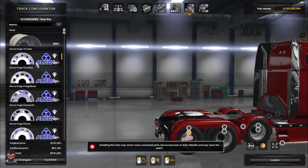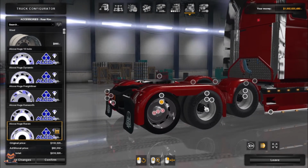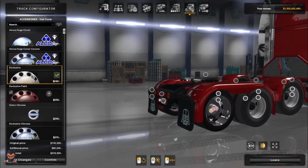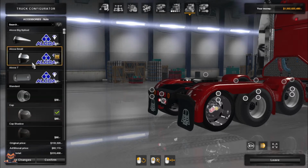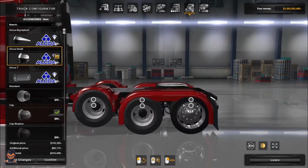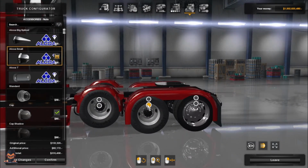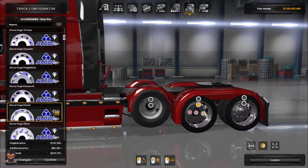Should I pick these rims or what? Oh, they won't be okay with this truck. Huge Raven. Kinda like these rims. And cover. Yep. Nah, it doesn't show at all. Nuts. Those would be these ones. Yep. I don't know, this is confusing me now. It looks okay, but you know what? Let's get this thing done with.